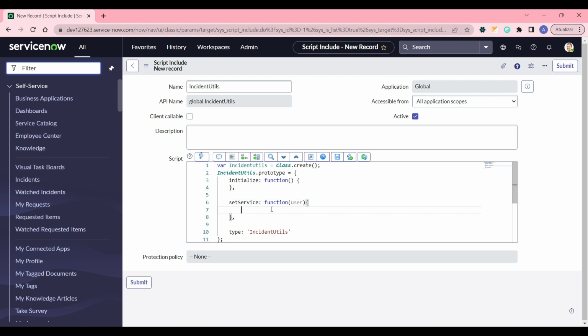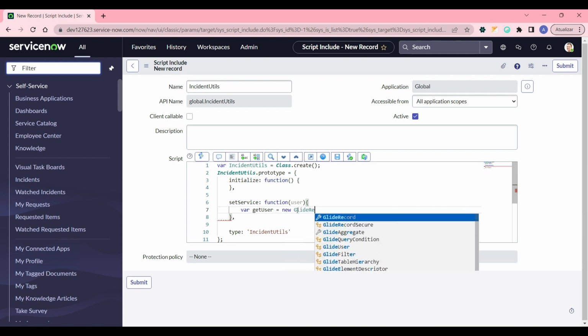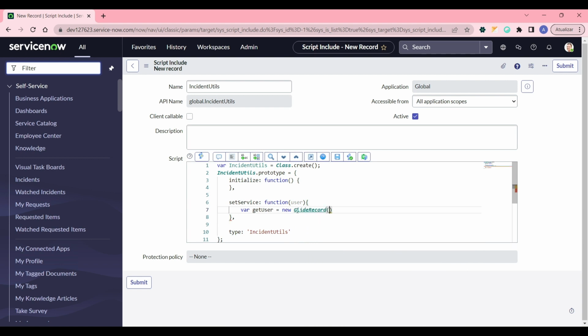So now what we are gonna do is check the department of the user. So we will glide records the user table based on the user ID passed.